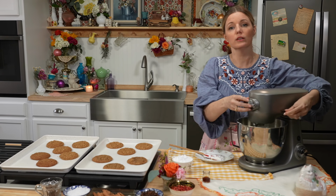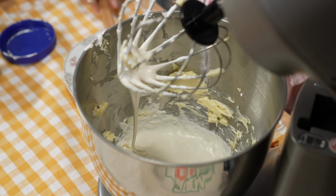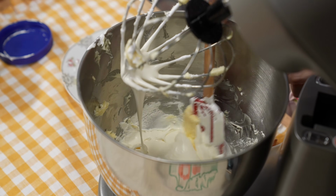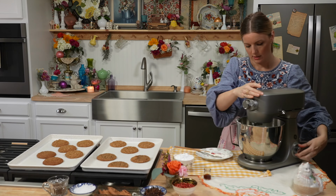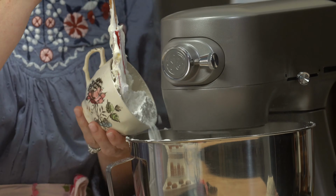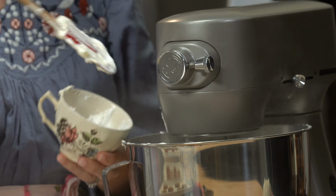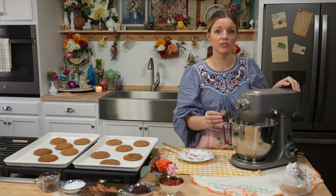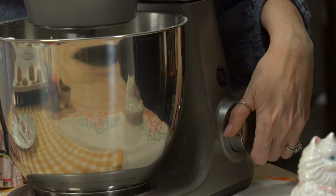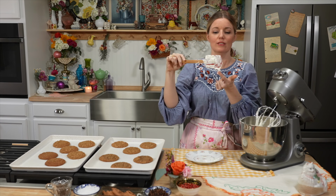I'm gonna give it 1 little scrape down the side, just to make sure everything's incorporating, but look at it, right? So we have marshmallow cream and butter right now. So that is gonna be too runny. Back on medium high. And then we put in 1 cup of powdered sugar a little bit at a time. And we put in 1 teaspoon of vanilla extract. It tastes like an Italian buttercream, but with no hassle at all. Look how stiff it is. It's also light and fluffy.